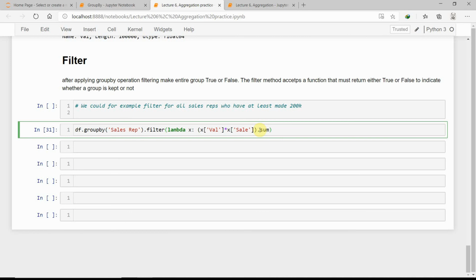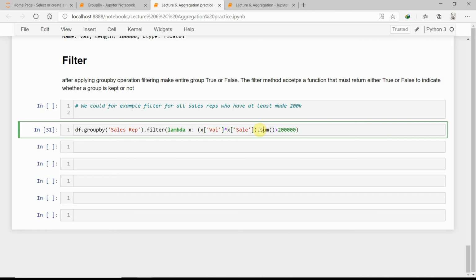Because it's an aggregation function, you have to apply the sum, greater than 200,000.